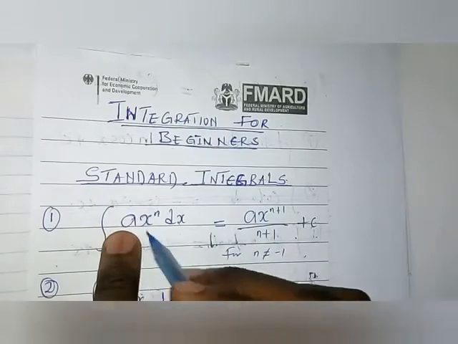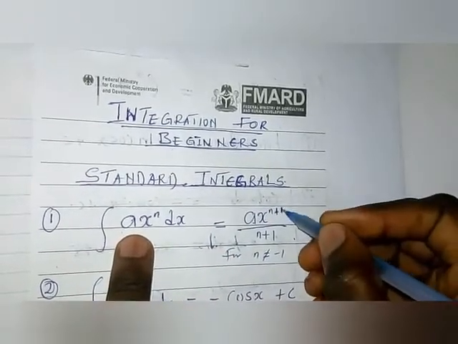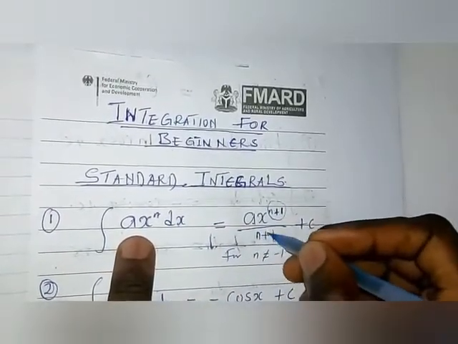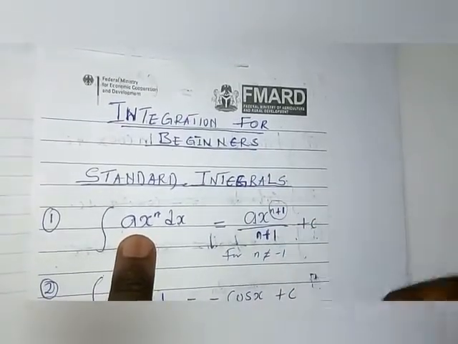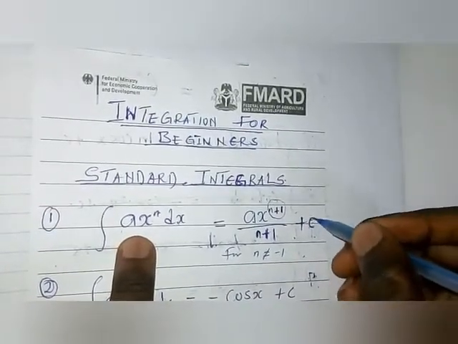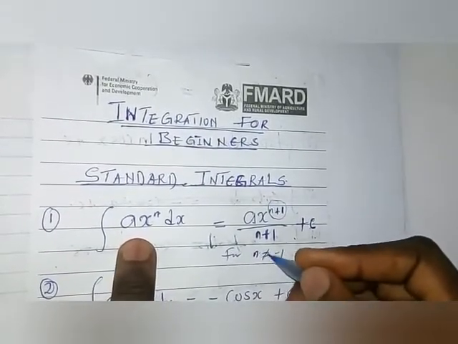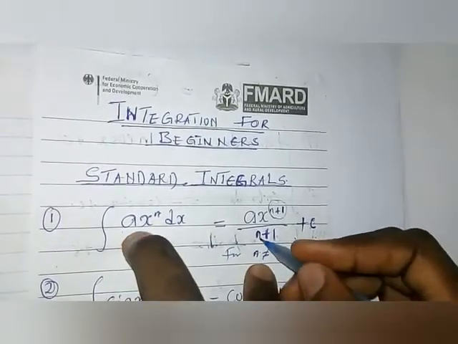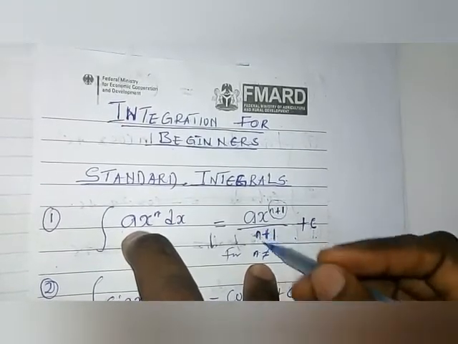put down the constant here, multiply it by x, and add 1 to the power here, and whatever you get here, put it down as the denominator, all over whatever you get here. Plus the habitual constant C. This holds for n not equal to minus 1, sorry, because if we have minus 1 here, that means we have infinity.